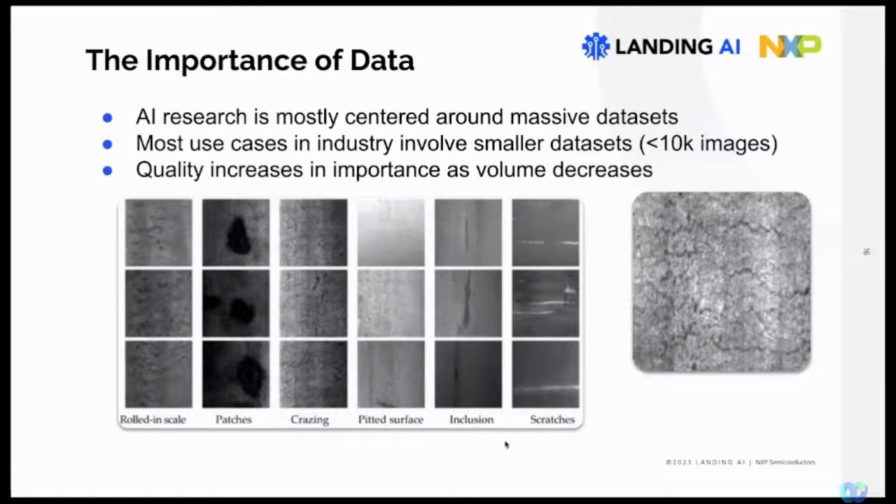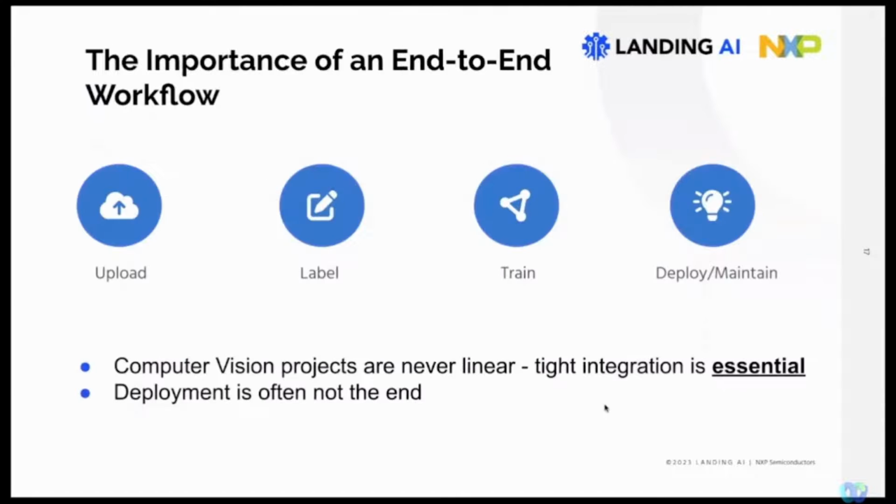But then you look at this last image, it could very easily be either the rolled in scale or the grazing defect category here. And someone doing the labeling might throw it into one or the other, and it might be correct or incorrect. And having an incorrect image when you only have a small data set can severely impact your model's performance. So we put a lot of checks and balances into our product to make sure that we're catching these errors and cleaning up our data set. And this was actually a major piece of the project that we worked on with Onder. A big piece of it was cleaning up the data sets to make sure that we got high model performance.